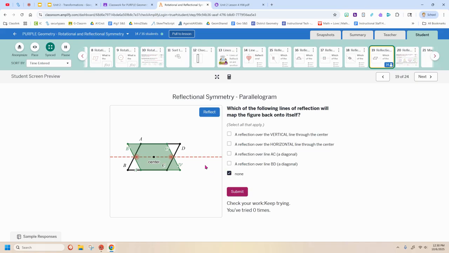So what's interesting is that the parallelogram is such a great shape, but it has very little carry on to properties, okay? So just beware of that. All right, let's keep going.